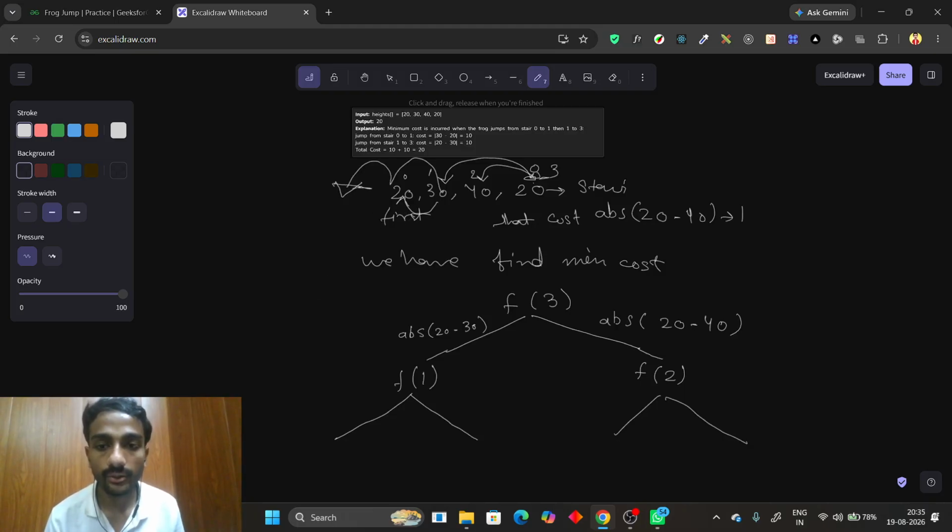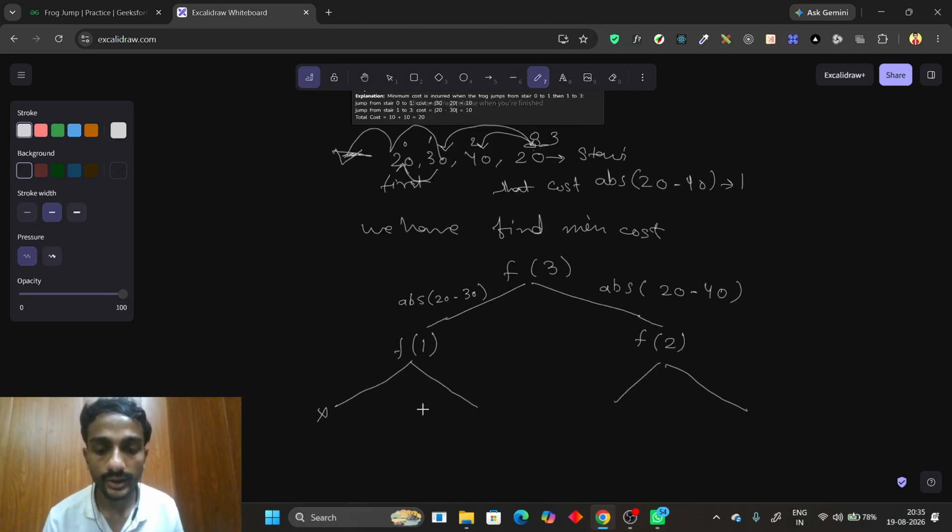He can simply go out of the array. So we will not explore this path, and we will explore the path in which the frog takes one step and goes to its final desired position. So here f of 0, taking one step, the frog can easily go here, and we will explore this state.